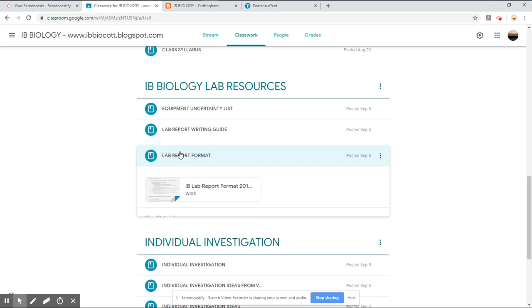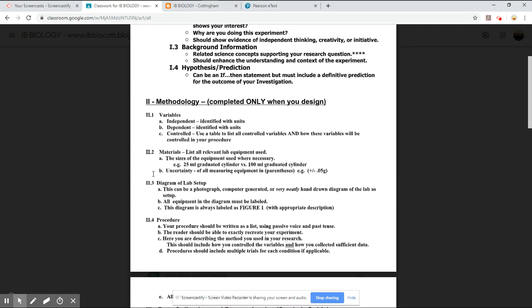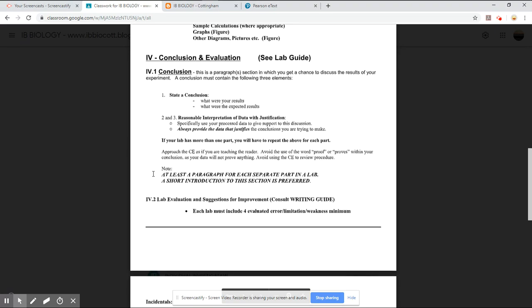All right, so the format here, if you take a look at it, particularly boys and girls, with the background information in an introduction you're going to write, don't forget cited information, APA cited. Take a look at the references on the video class page for how it is cited, APA citing. All right, at least a page, at least the first page of your lab report should be taken up with the introduction. I'm going to skip data collection and processing, go right to conclude and evaluate.